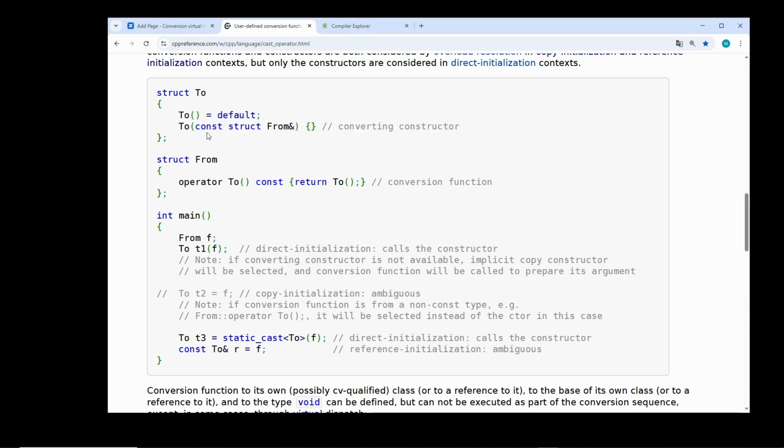So what happens now in the converting constructor is it says, okay, I take f here as an argument, and then I convert f to the type T2. And very important, it is creating a new temporary object here in the converting constructor. Then the reference r is binding to the newly created temporary object from the constructor.